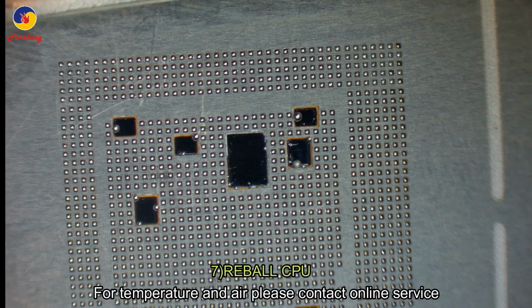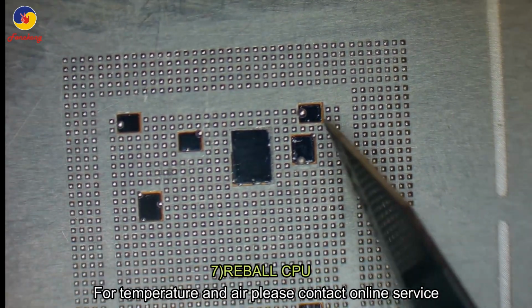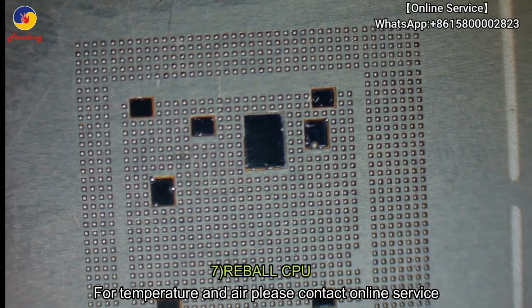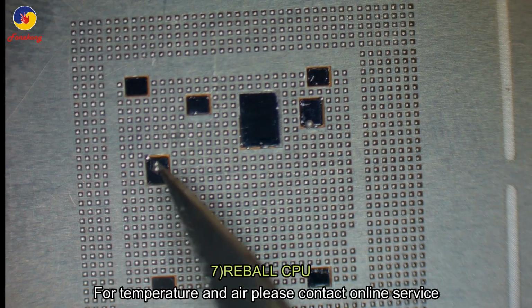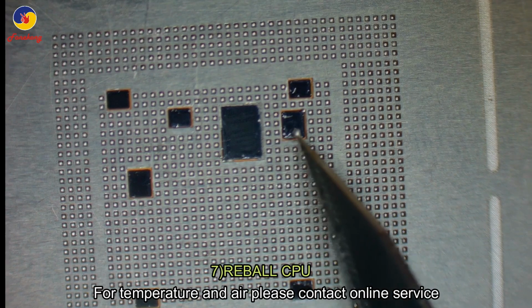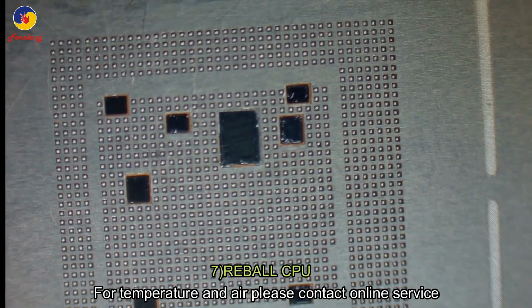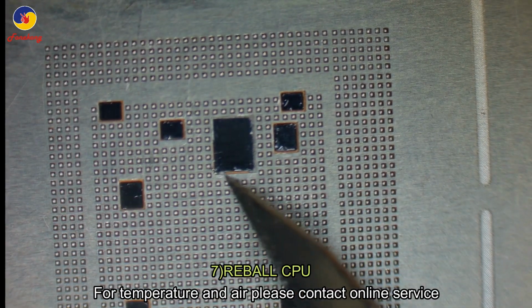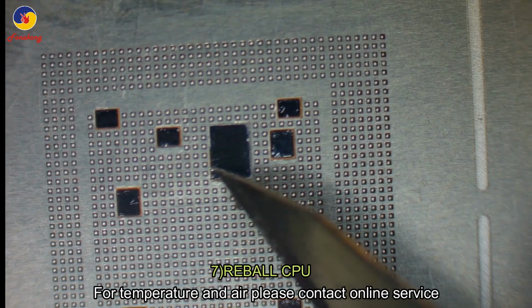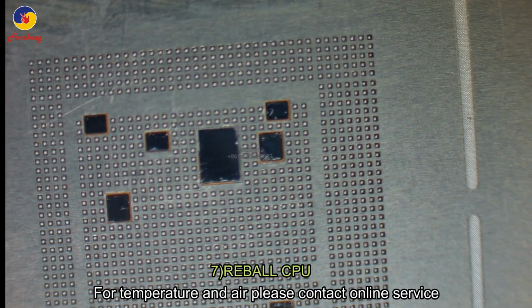You see some small balls on the black IC. This also needs to be removed. Okay, remove with a blade like this. Yeah, remove all of them.